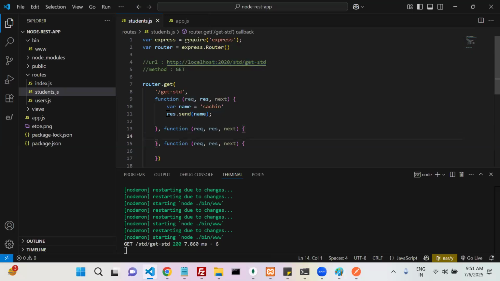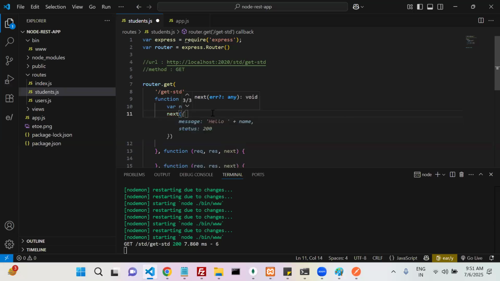Now for example, I want to delegate this response to the next function, so that you should not give the response back to the client. I want to delegate this to the next level. So which method do you want me to use? Next is the method. Understood, everyone?